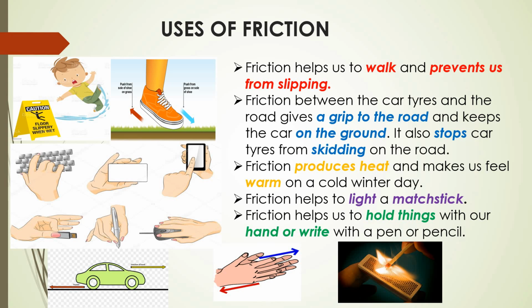In the field, when we want to play football, we need the help of friction. Because of friction, we are able to run in the field. Because of friction, we are able to hold the ball properly. If there were no friction, then we wouldn't have played properly in the field. We would have slipped every time. Okay, so friction plays a very, very important role in our everyday life to do our different activities.